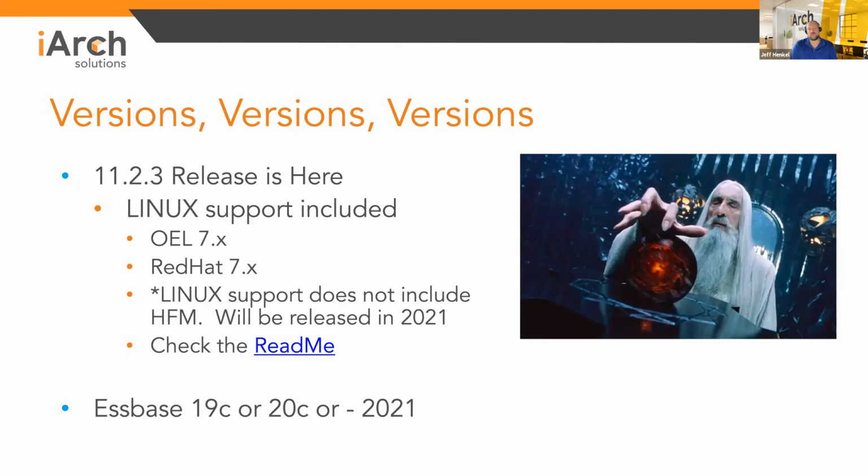And then moving forward in the future, we are looking to see a release of Essbase as a sort of standalone product. It's moved outside of the EPM stack from an Oracle development perspective and is now part of the database stack. And while Essbase 19c is available today as a cloud offering, it is not available as an on-premise offering, and we should see that either 19c or 20c or whatever they end up calling it, right, in 2021.